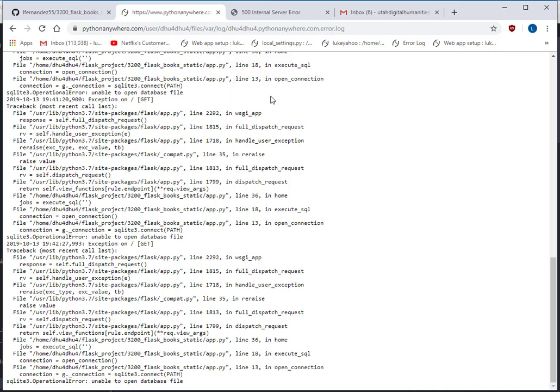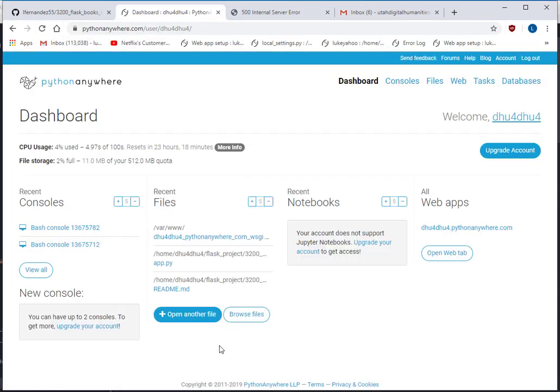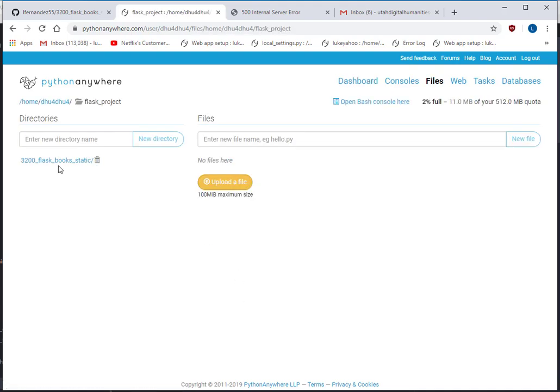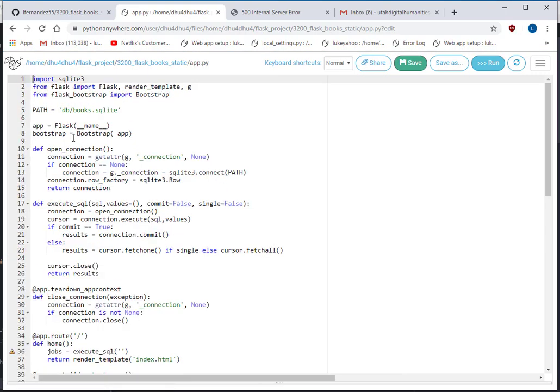Let's open up app.py. So this is the problem right here. This path needs to be absolute rather than relative.